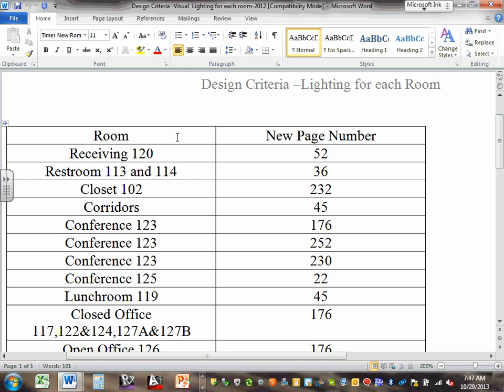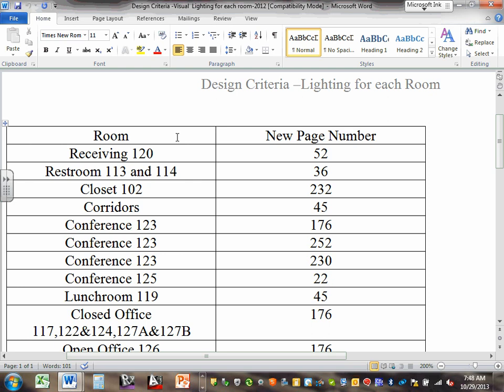There's this document, guys. To make it easier for you, Karen, what I did, I pulled all these types of fixtures that we have, and we give you the catalog number and the page of the catalog number from this Lithonia Lighting, Acuity Brands book. So for example, if you go to page 52, please. For the receiving room, the fixture that we're going to be installing is on page 52. So do me a favor, please, and go to page 52.